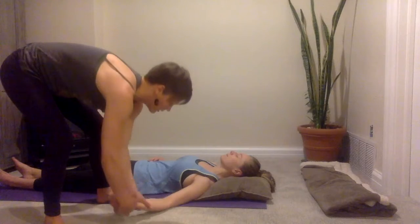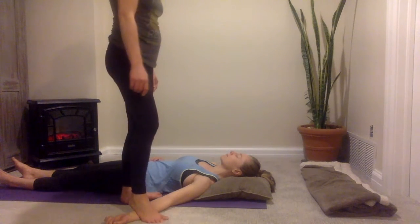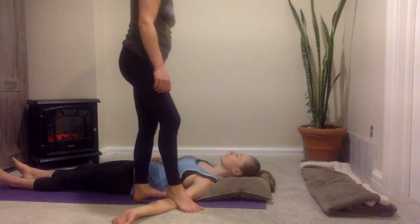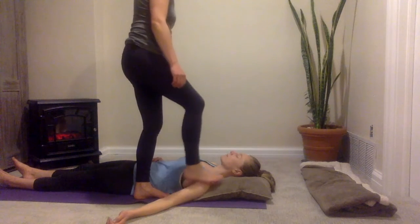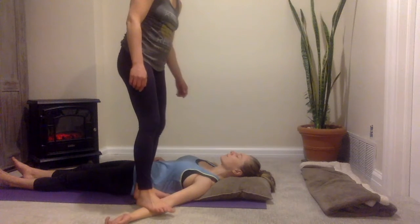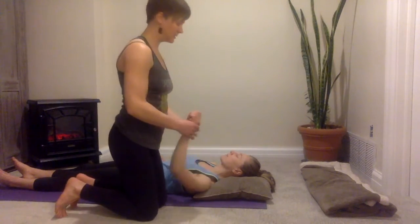Now we'll rotate the arm so the palm is facing up and work the arm again from the hand up to the shoulder. Working back down towards the hand. And giving the arm a nice little jostle.